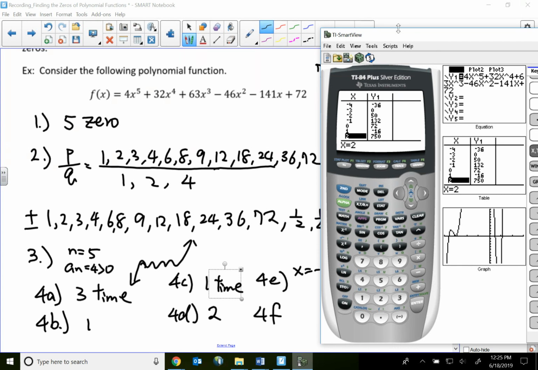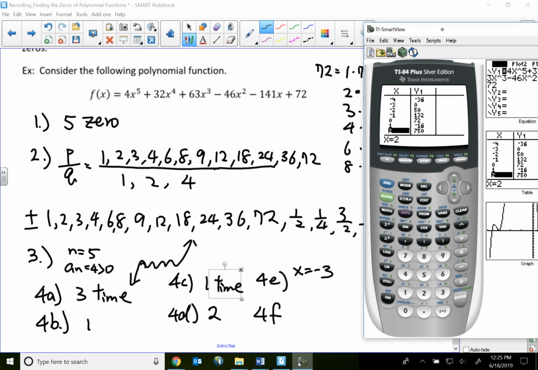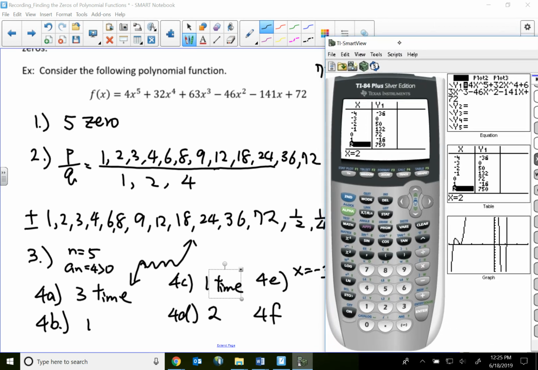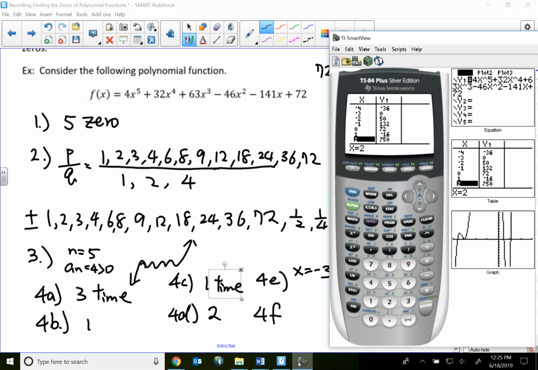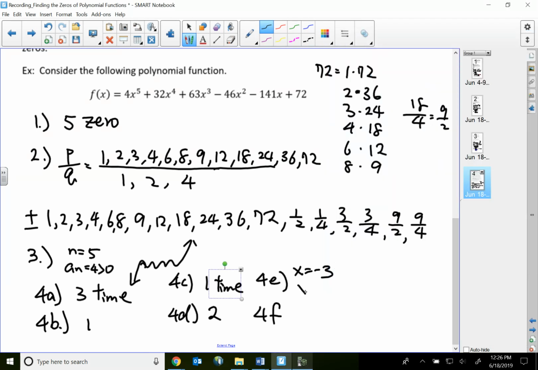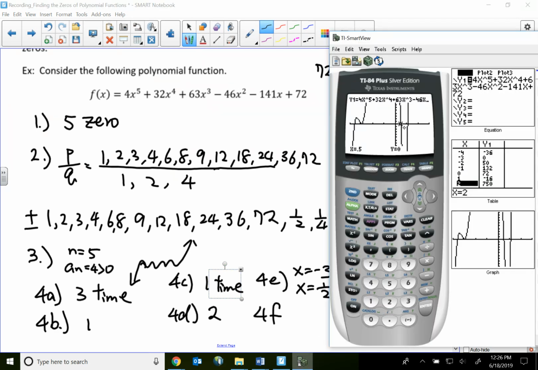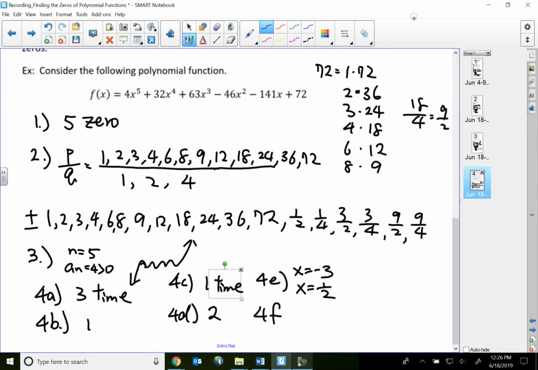So the only things I have between 0 and 1, fraction-wise, are 1/2 or 1/4. So let's go to second calc. Let me do a half first. 1/2 is right there. Okay. So the 1/2 is actually a cross, which is going to be multiplicity 1.